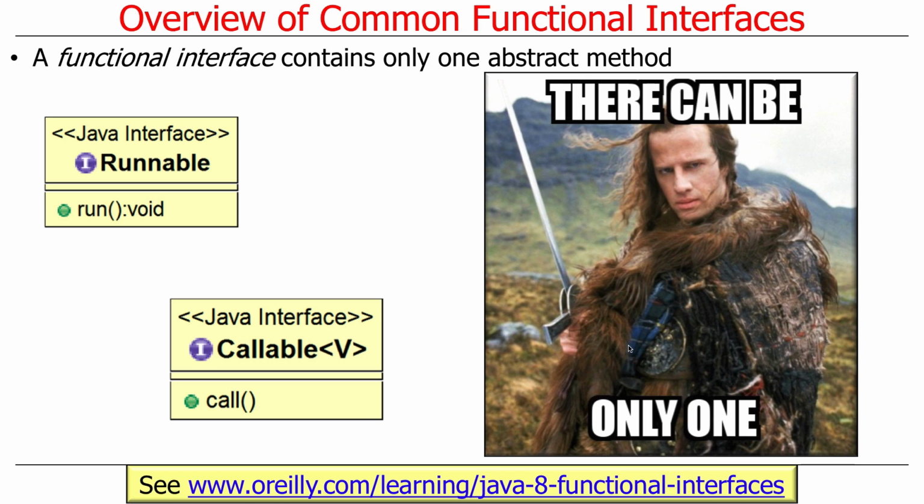And there's plenty of good examples of these that you may already have worked with. In fact, I've shown you one already. The stuff we talked about earlier when we discussed the simple example where I spawned a thread and printed hello world, that used the Runnable functional interface, which has a single method called run that takes no parameters and in that case doesn't return a value. There's also another popular functional interface, which we'll talk about later, called Callable, which takes no parameters and returns a value of type V. So those are both good, clean examples of functional interfaces.